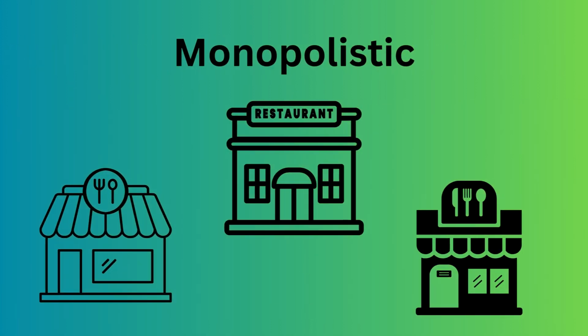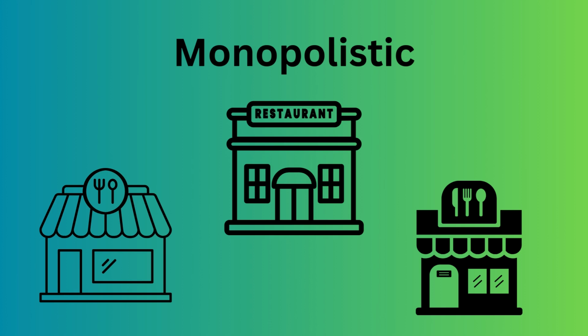And then there's something called monopolistic competition. Right. This is where there are many sellers, but they sell slightly differentiated products. Think about restaurants, coffee shops, clothing stores. So like even though there are a million places to get a burger, they all try to make their burger a little bit different, a little bit special. Exactly. They're competing on more than just price. They're competing on quality, style, branding, you name it.